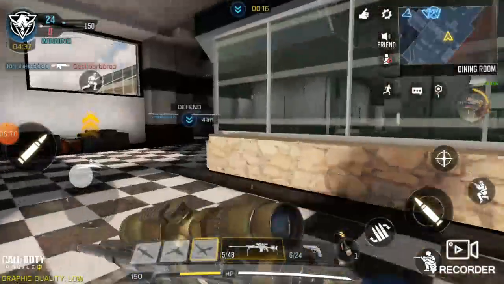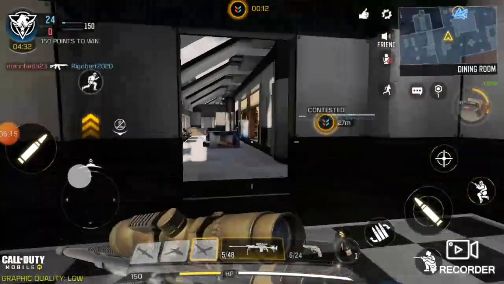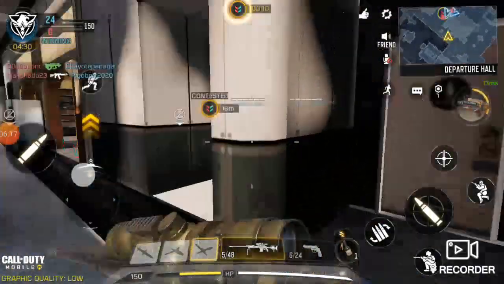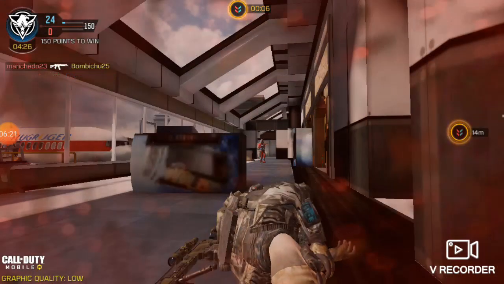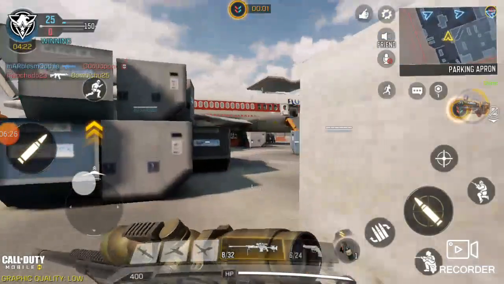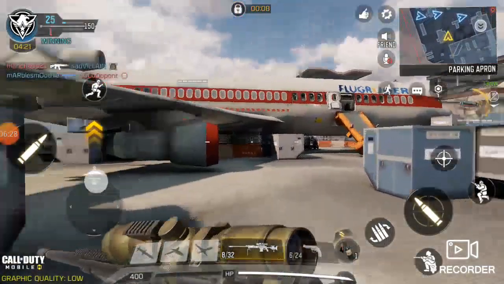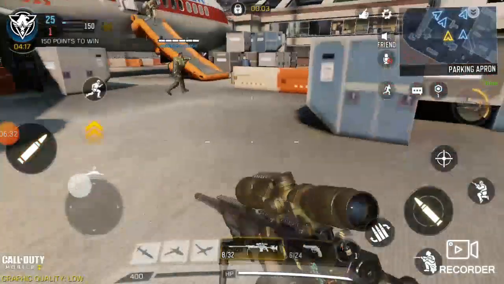I like the advanced controls. I used it mostly for assault rifles and stuff, so it's easier to use. But it also helps with snipers. You just have to press the bullet and then aim. It's kind of easy. Things like that.